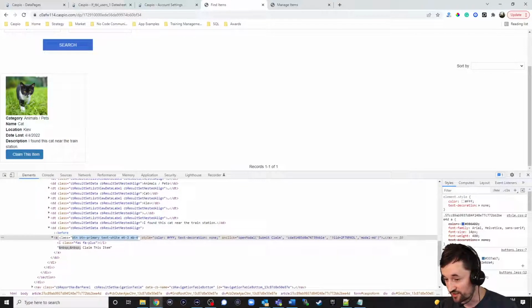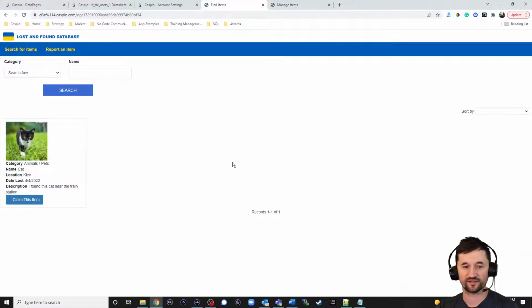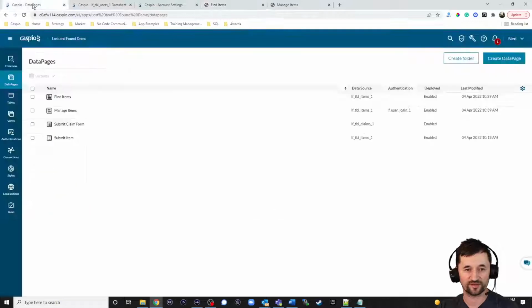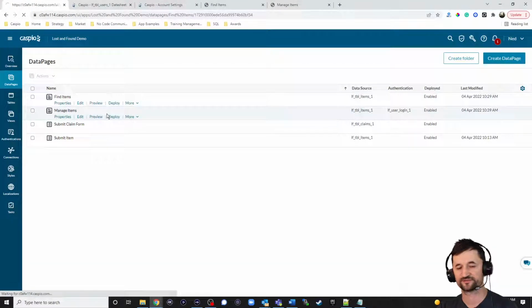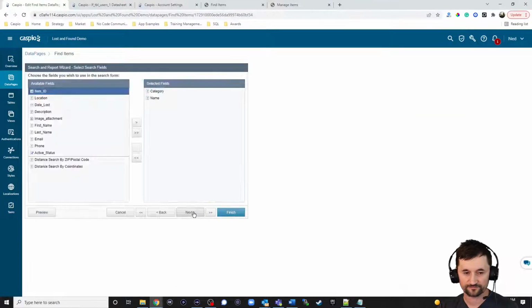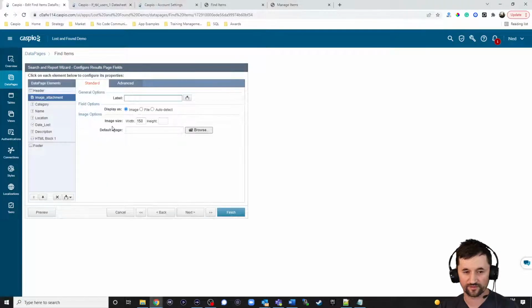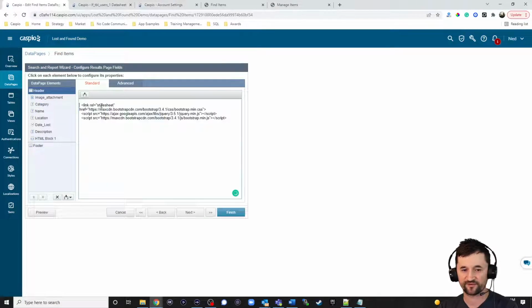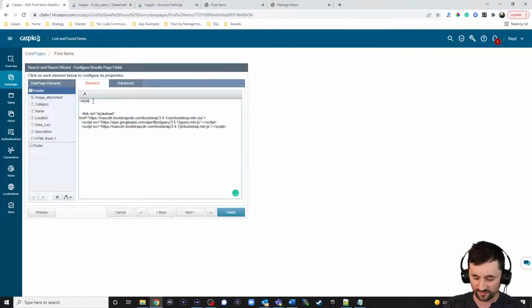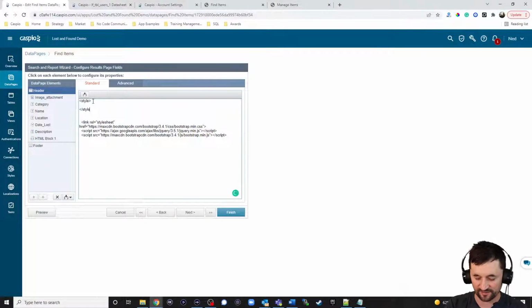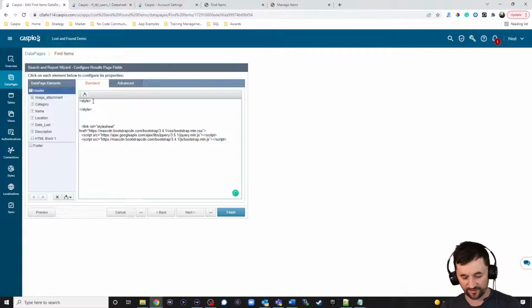And then here, button primary, right? If you copy this from the CSS, and let's say you go to your data page, find items. In the header section, just create a very simple style up here for yourself and close the style. And then in between there, paste that.